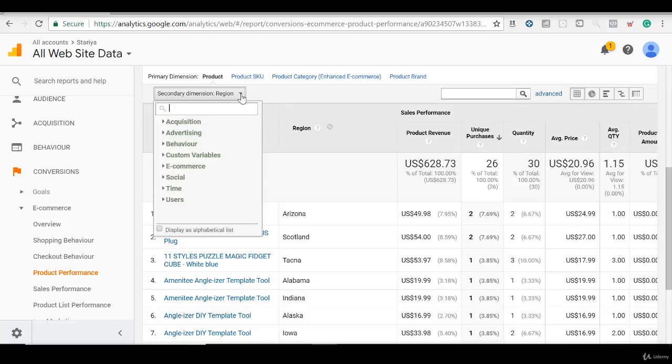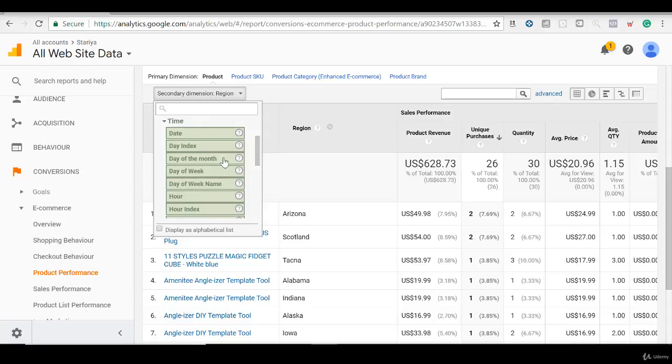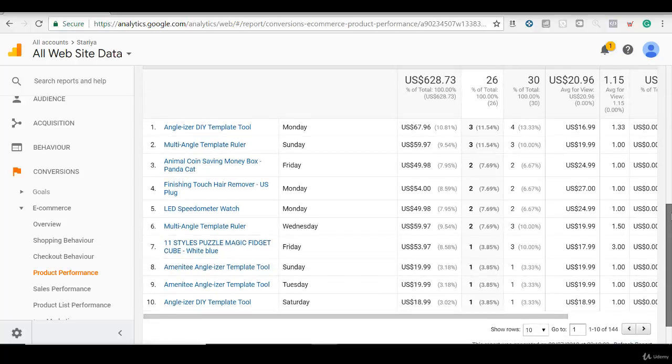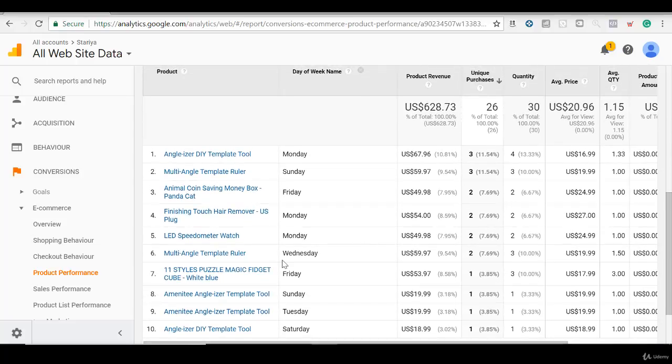Alternatively, if you go into time and day of the week name, there's information you would have never thought of. If you look at it, most of your sales came at the start of the week and end of the week: Sunday, Monday, you have another Monday, and then you have the end of the week, Friday, and you have one in the middle.